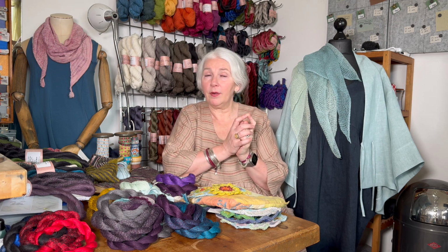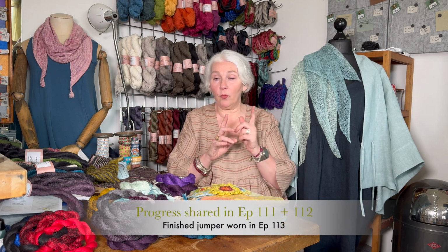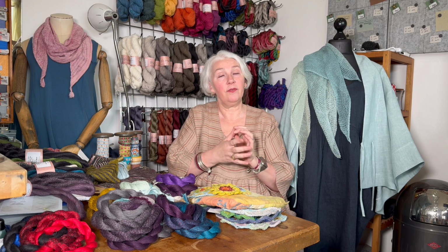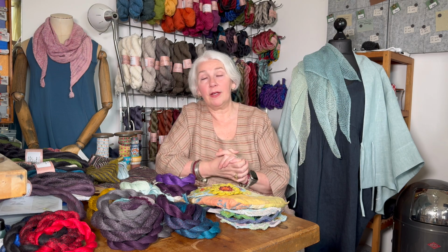As you may remember, I showed you a jumper that I knitted very recently, a stripy jumper, where I'd held one strand of my linen together with one strand of cumulus. And that, of course, creates a much more slippy yarn. So even if you're a tighter knitter, you might find that easier to work with than linen on its own. However, I love working with the linen. I have started crocheting with the linen as well, which I adore.